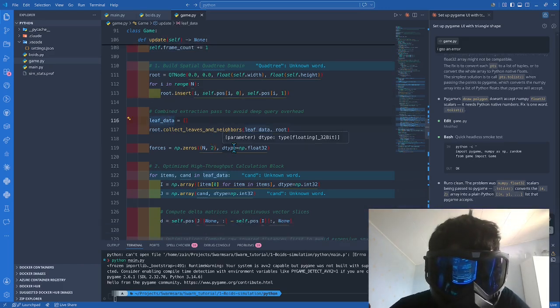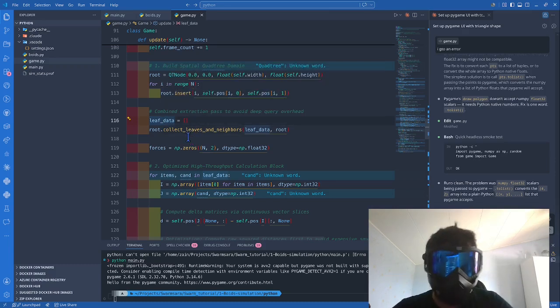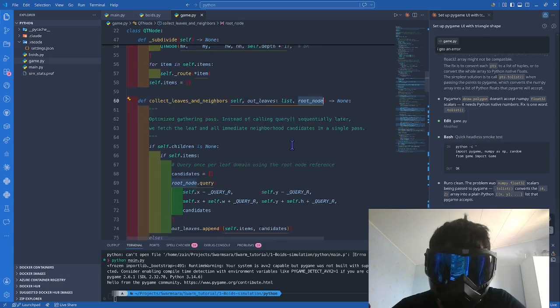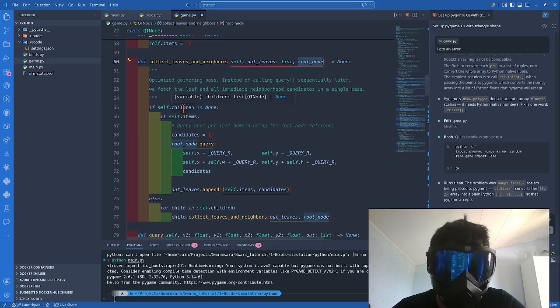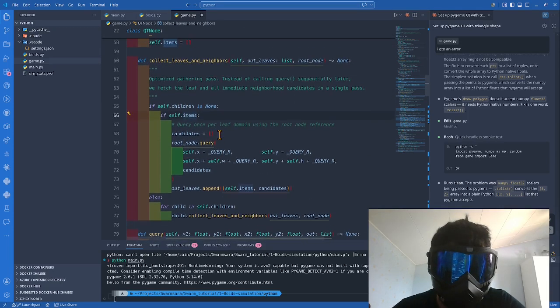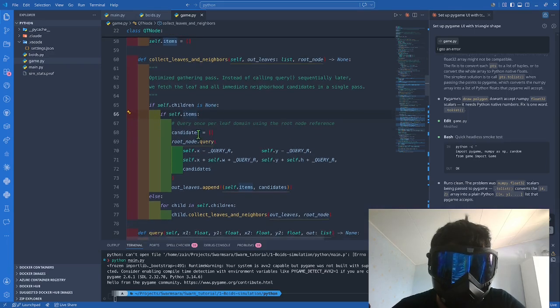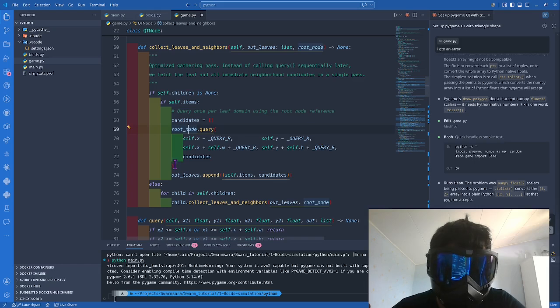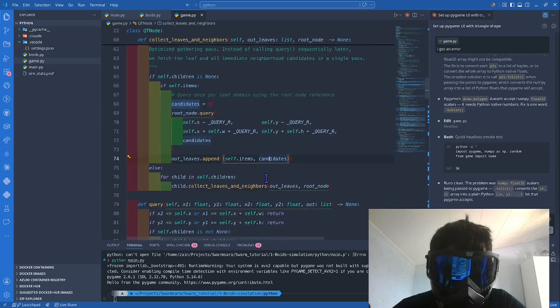Then we consider the leaf that is empty, and then we collect leaves and neighbors. This one is the output, and this is the root node. If there are no children, if there are items, then we find a candidate at the root node, then we query those candidates. And then we set out leaves to items, how many items we have, and their candidates.